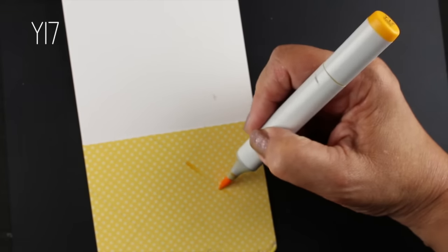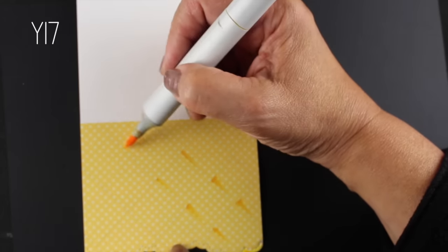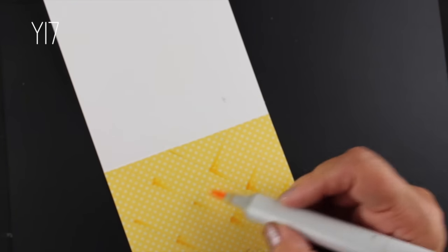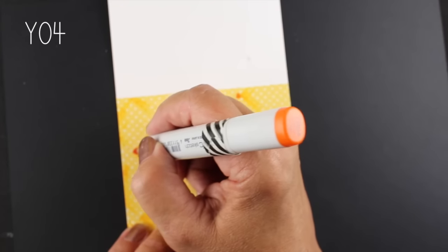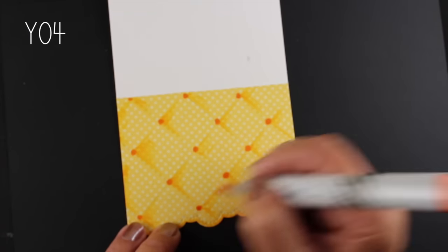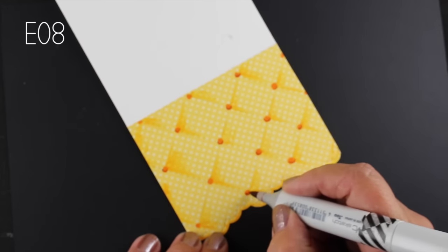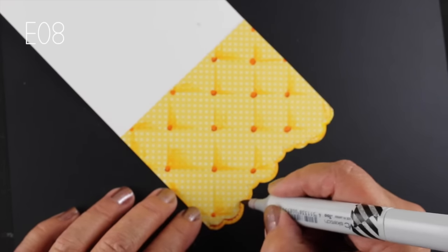I'm actually going to color on it with Copics following along pencil lines I made on the pattern paper. I'm making little quick flick marks along one side going from where the two meet, then making an L going out the other side. Are you seeing how it looks like it's quilted already? How quickly that happens with just a little light bit of color. Then I added little orange circles to each of the centers where those places meet — and then just a tiny shadow underneath each dot to make them look like little buttons.